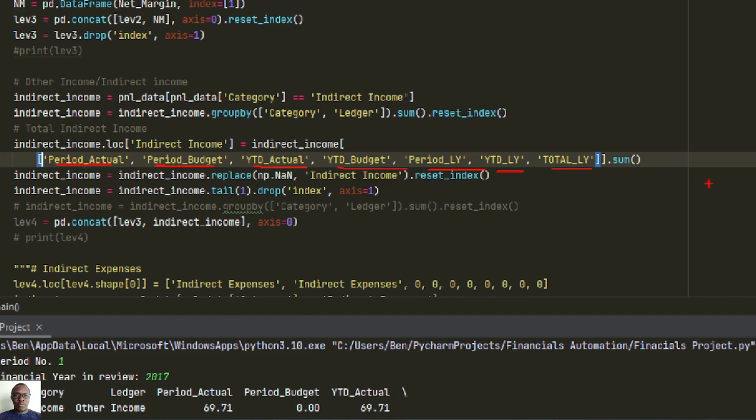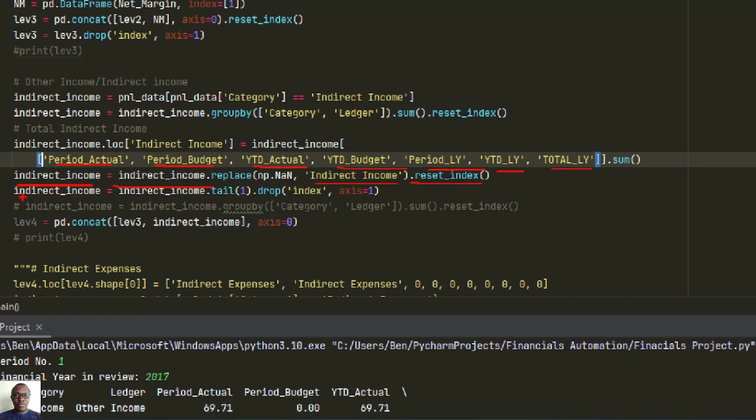So this is what we'll do to get the total of those different values of other income. So down here again, we are saying that other income is equal to indirect income dot replace. So we are trying to replace the null values with the indirect income as a text. Then we are also trying to reset the index as well.